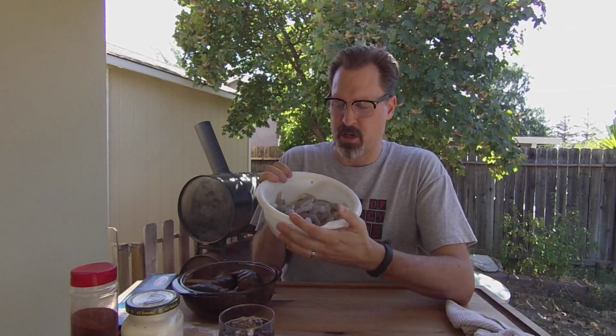Alright, for your food ingredients, you are going to need a 4 to 5 ounce lobster tail per person that you're feeding. And I've got 4 of these today. And then about a pound or so of shrimp. This has been peeled and the tails taken off at this point. About a pound will do. We're going to season that with my special homemade seasoning here. This is my sweet and smoky.